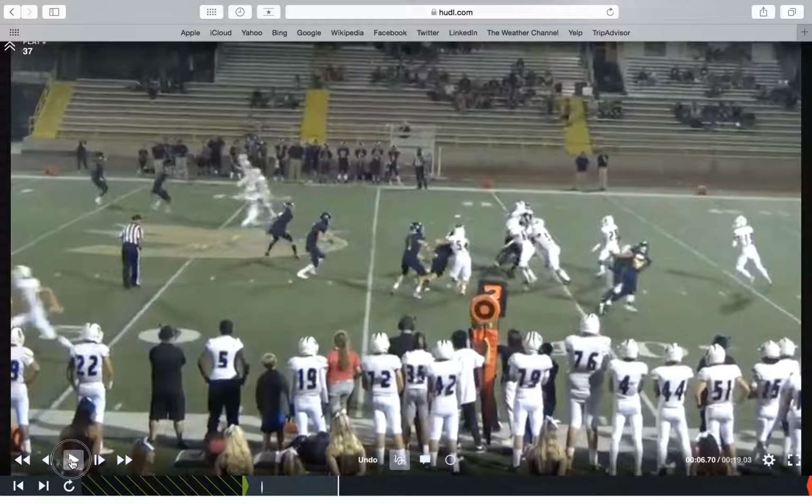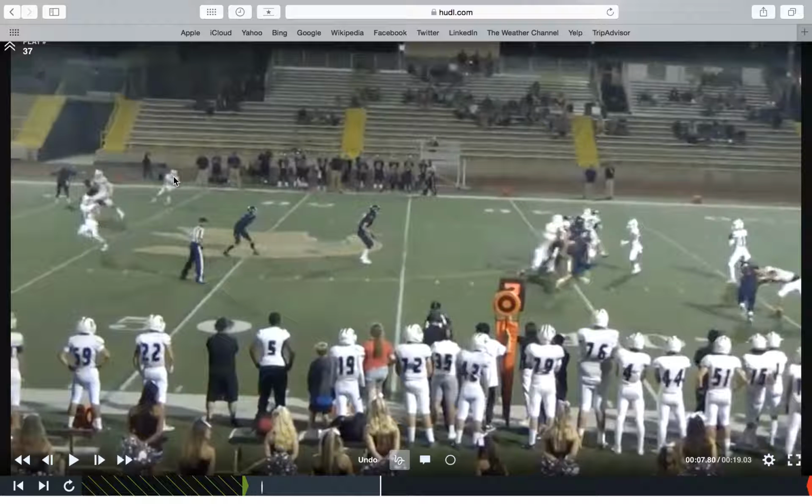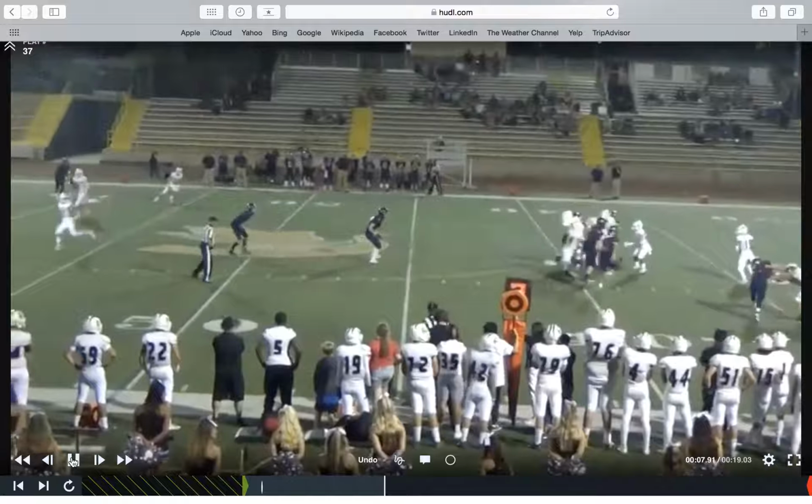So the basic 2 rules are go where you aren't and make sure you get into the quarterback's field of vision. Okay, so basically what that means is if you're shallow, go deep. If you're left, come back to the right. If you're deep, come back toward the QB. If you're way on the left, come all the way over to the right if that's where the quarterback is, right? So you can see our receivers here, they do exactly that.